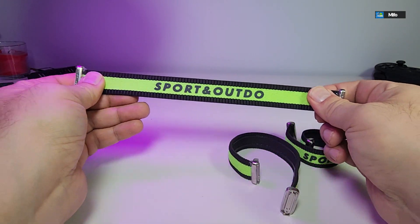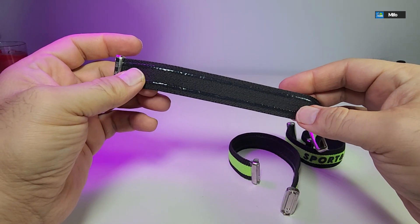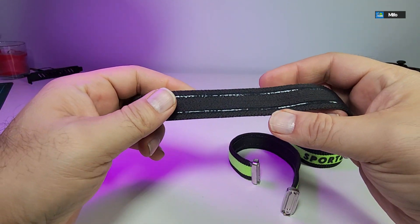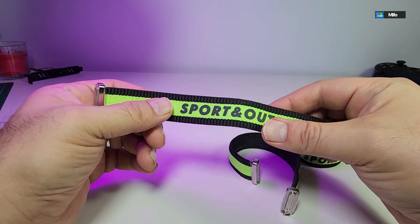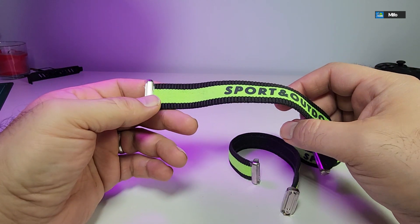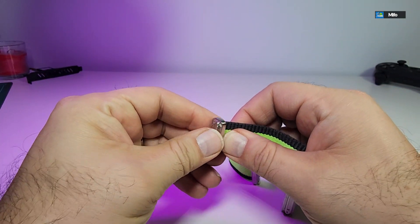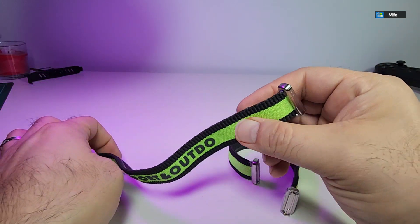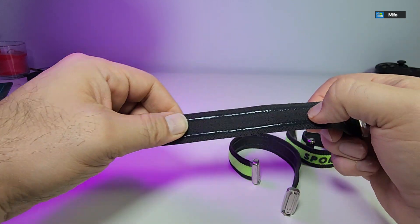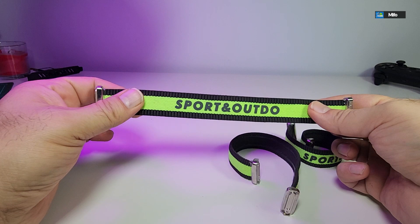The headphones come with three different headbands. They are elastic and really nicely done, with a little rubber part so that when you put it on your head it is great at absorbing sweat and it dries really quickly, so you do not have to worry about it. The connectors on the sides have a little plastic covering that you have to take off when putting it on the headphones, and the back part is nicely done so it won't hurt or leave any marks on your head.